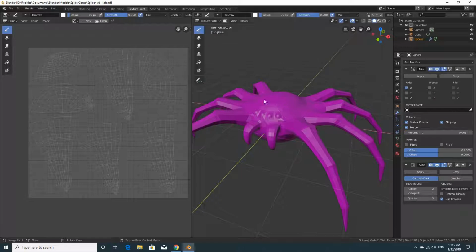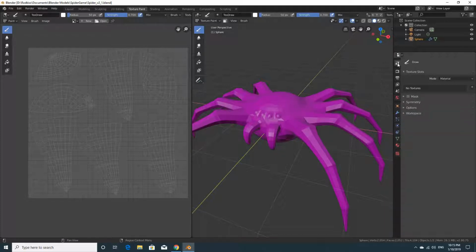You'll see that we've got this beautiful purple view right now, which means that it doesn't have any textures as part of the material. So we're just going to go and look up to the main toolbar here. You'll see here it says no textures, and if we were to go down to this tab, which looks like a little golf ball, the material context, you'll see that there's actually no material attached to it. So we do need one.